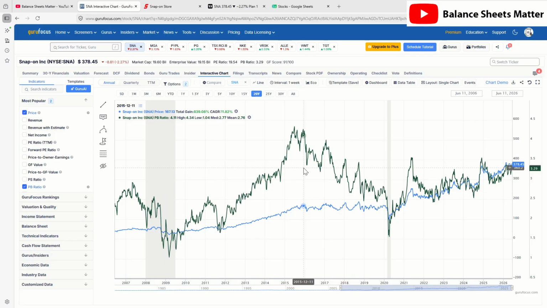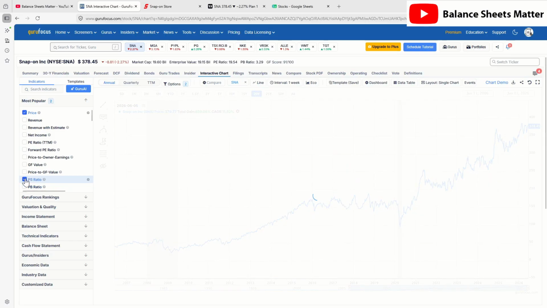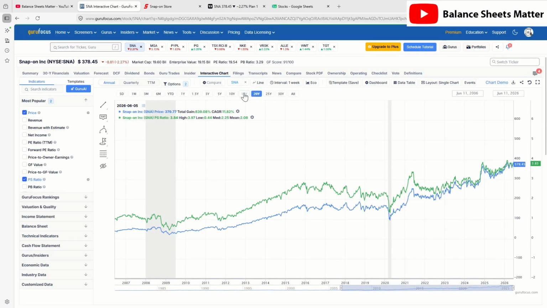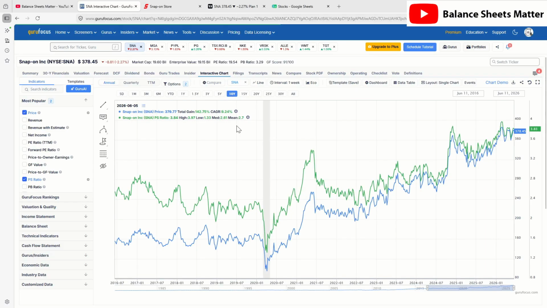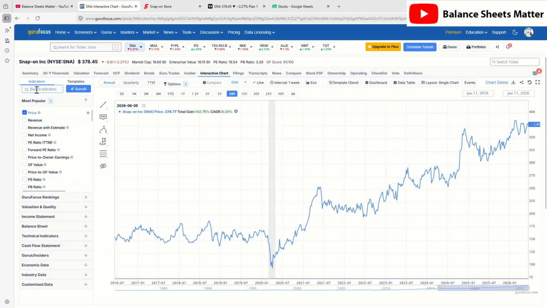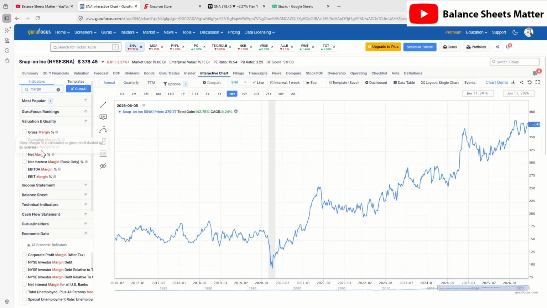So we probably are sitting on a more realistic higher range for the PE, although it is possible that it would potentially creep a little bit higher, in my opinion. Now, if we bring up the price to sales, because the margins have been expanding, this is not going to be as useful a metric. And as expected, the price to sales ratio has expanded because the margins have expanded. And we can see that if we bring up the margin here.